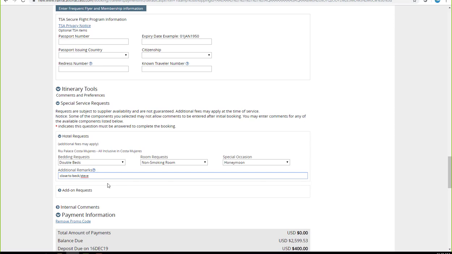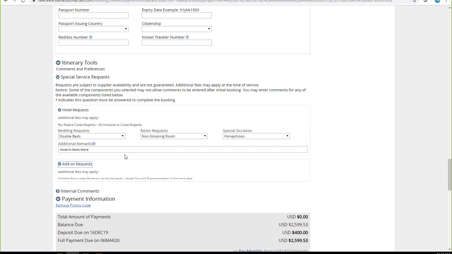The reason why I really want to focus on the special service requests is because of the different types of hotels. We have hotels that are inventoried by us, hotels that are inventoried via Direct Link. Direct Link hotels, once the reservation's been made, you will not be able to add them because, like the frequent flyer information, it will not go over to that hotel. So if you forget to add it at time of booking, not a big deal. Just give us a call or reach out to the hotel via phone or email us to do that request for you.